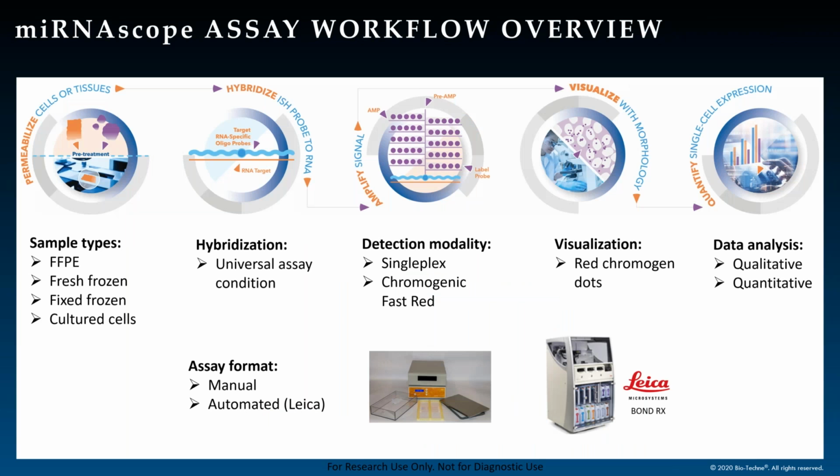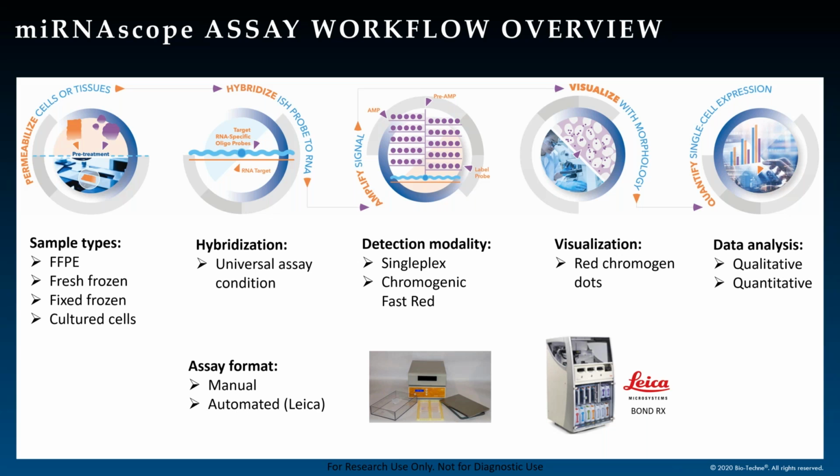Now we will focus on the overview of the miRNAscope assay workflow. The new miRNAscope assay workflow is very similar to the RNAscope singleplex workflow for those of you who are familiar with our technology. First, the cells or tissues that are bound to a slide are permeabilized using ACD's ready-to-use pretreatment reagents. The assay supports a variety of sample types, including FFPE, fresh and fixed frozen tissue, and cultured cells. Then, the small RNA target probes are hybridized to the target RNA for a single RNA target detection.